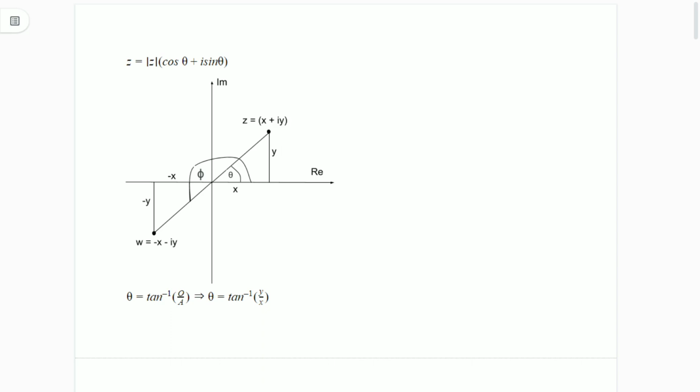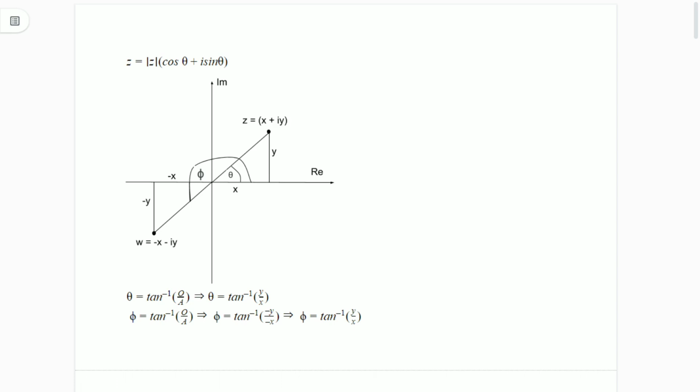That being said, let's do the same for phi. We just worked out that to find the angle we do inverse tan of y over x. In the case of phi, inverse tan of minus y over minus x, which means phi equals inverse tan of y over x. Now this is weird because we know that phi does not equal theta, it's evident from the graph. We know that the values of tan repeat every 180 degrees or every pi radians. And from the graph we can tell that phi is simply theta plus pi, as there is a straight line which has radians of 1 pi.